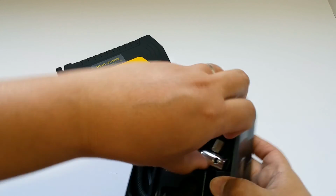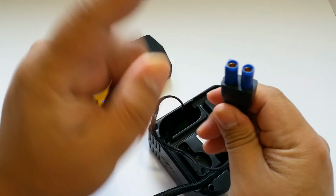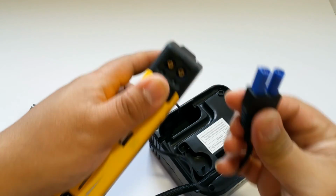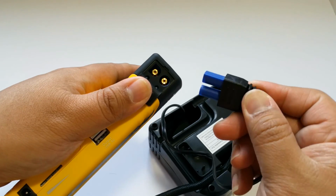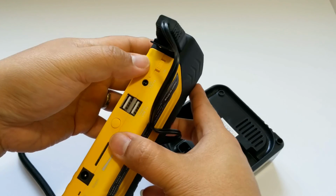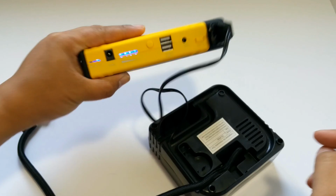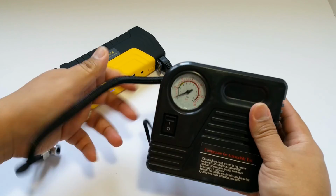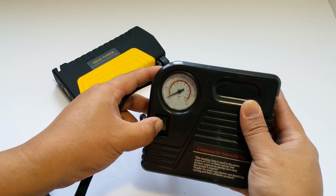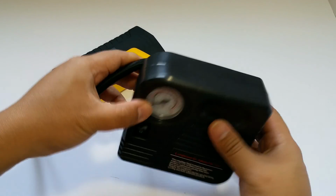Now let's try the air pump. The air pump needs to be plugged in the main power port. The plug is not reversible, so no error can be made. It's quite loud, but who cares when you have a flat tire?